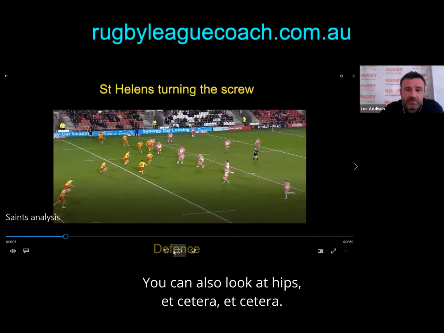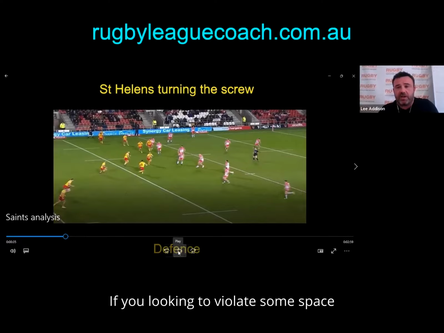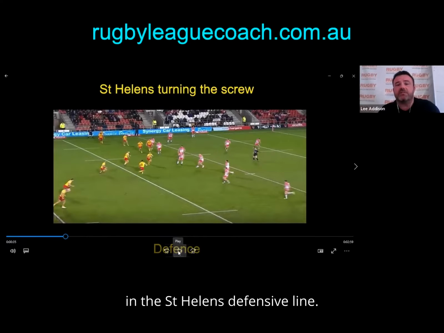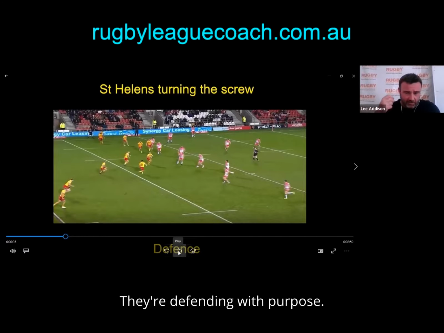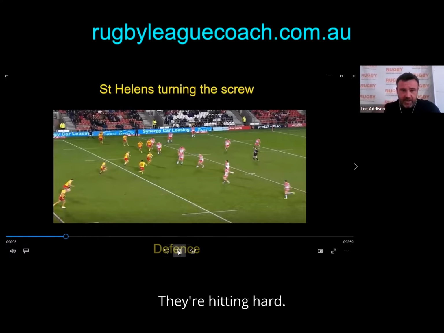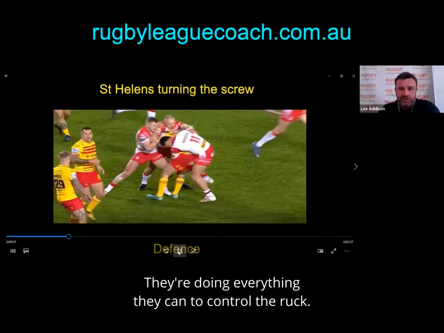You can also look at hips, etc., if you're looking to violate some space in the St Helens defensive line. But ultimately, whatever the system, St Helens are defending with integrity. That line integrity, they're defending with purpose. They've got line speed. They're hitting hard. They're doing everything they can to control the ruck.